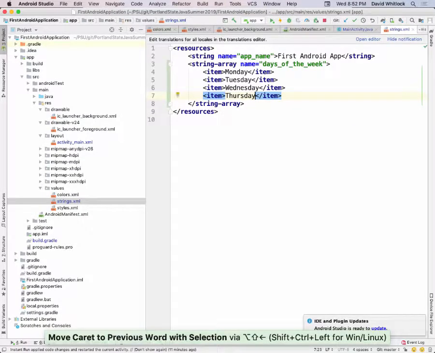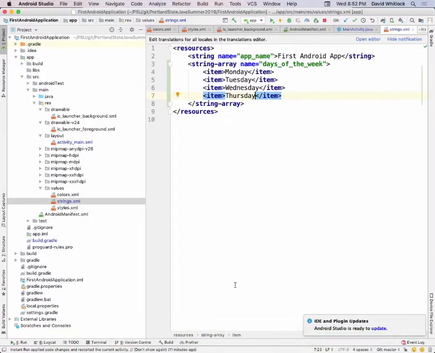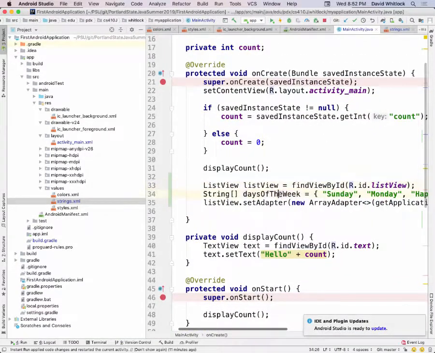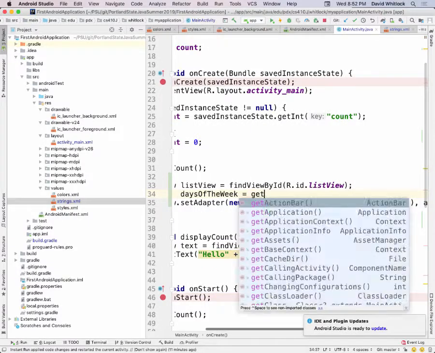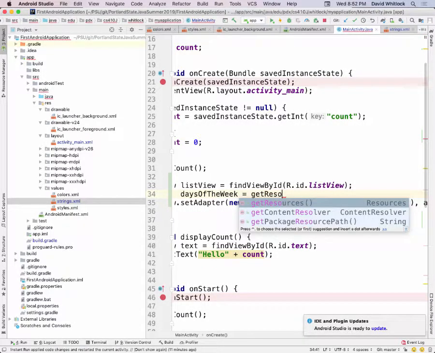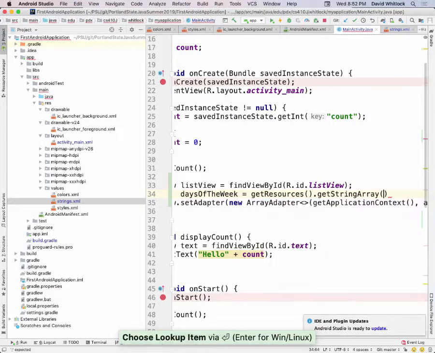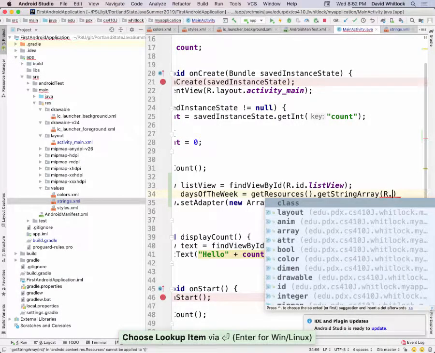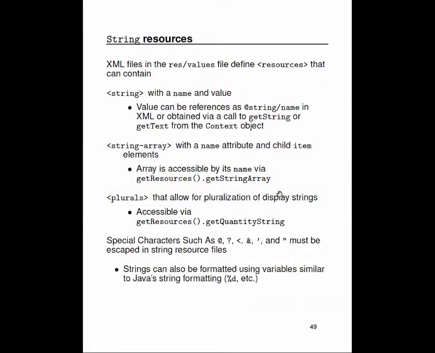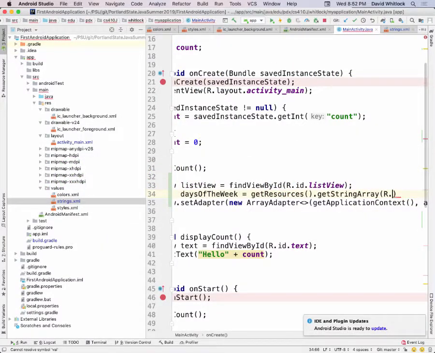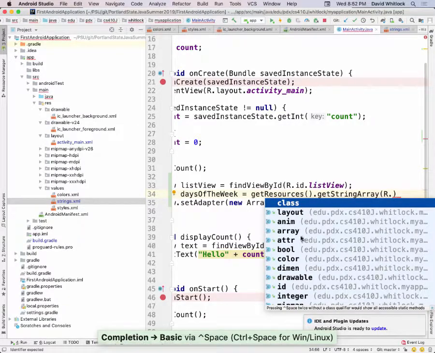So now here, instead of this, I can say get resource says get string array with R dot, shoot, what was that called? R dot values, shoot, R dot array dot days of the week.